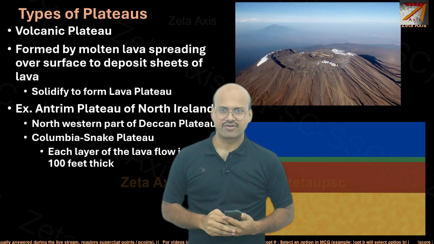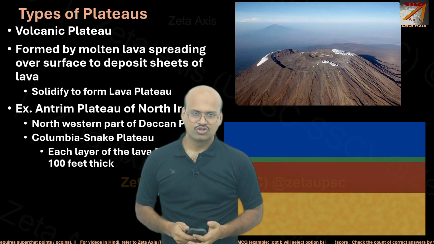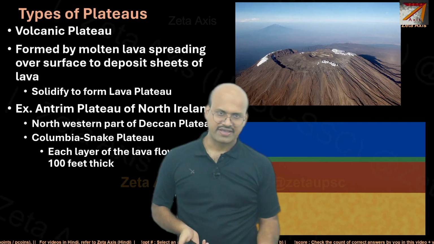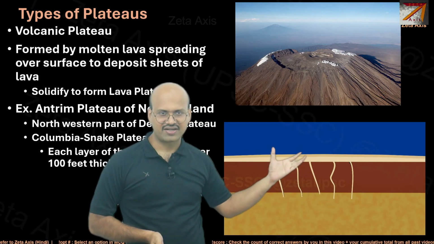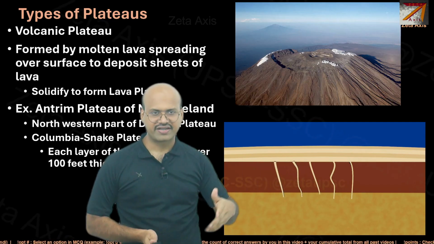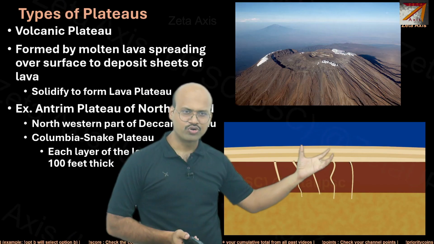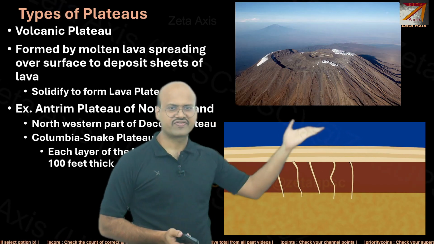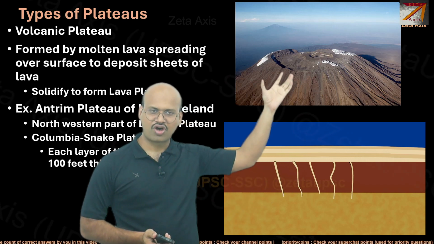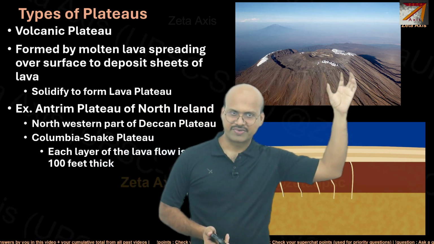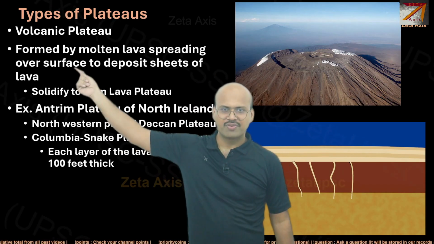Then we have volcanic plateau. Volcanic plateaus are basically formed by volcanic activity. So they can be formed by explosion of a volcano, or they can be caused by flood basaltic eruption, like in our Deccan Traps. So Deccan Traps are basically an example of a volcanic plateau, where lava pours in layers and layers and it lifts the region. So this is also a flood basaltic plateau, and this is a normal volcano which erupted and created a flat surface, leading to a plateau.